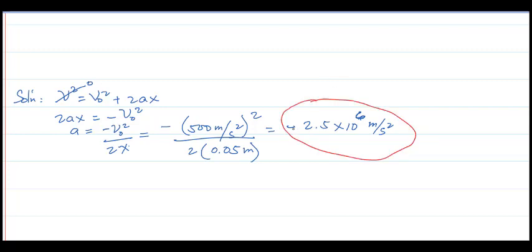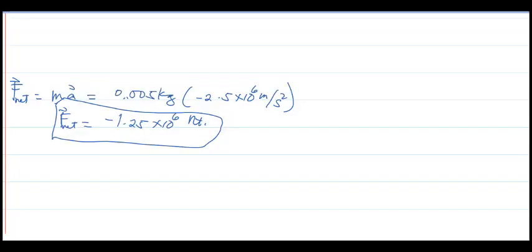And what have you noticed? The acceleration is negative. Therefore, this is also the direction of the force. Since we already have the acceleration, we can plug in the value of a to our equation. So plugging in, since mass is given, and then we have the acceleration magnitude, this is now our answer. This is the net force that retards the motion of the bullet.